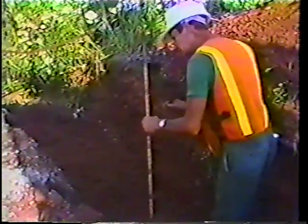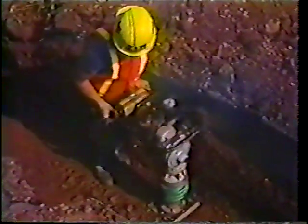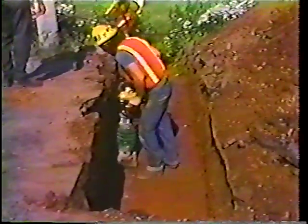Once you have established or reconfirmed your grade or slope line, the next thing is to ensure that you've scraped to dry earth for your bedding. Remember the similarity we talked about to potholes. Here again, we need those squared sides and a firm subbase in order for our material, in this case our pipe, to rest. Once the bed is firm, dry, with even sides, the pipe can be placed in the first half of the roadway.